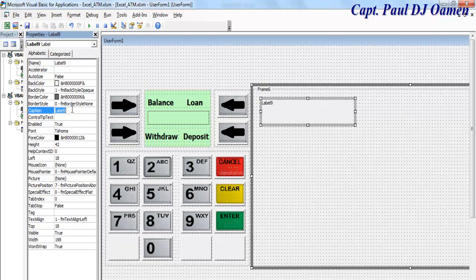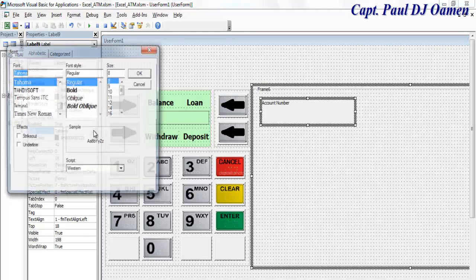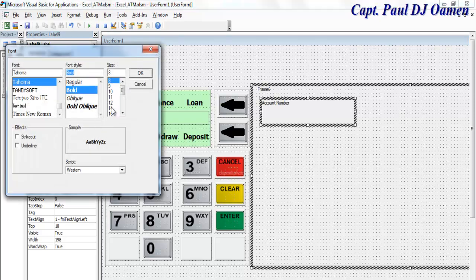Okay, let's enter account number in there and increase the font size, of course. Let's come in there. Maybe 16 or whatever, maybe 24 bold.